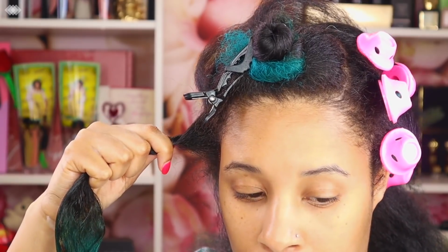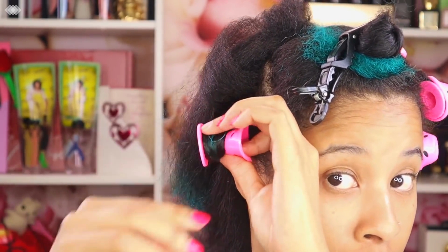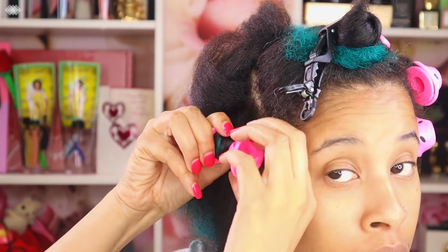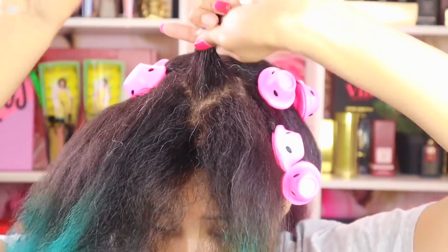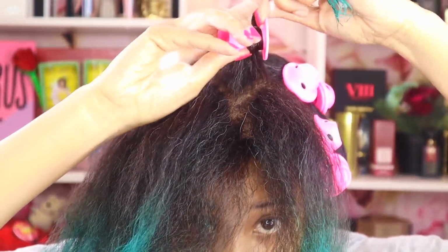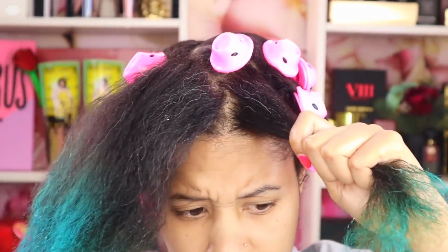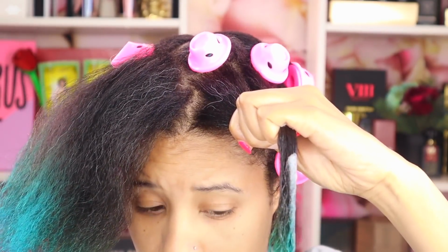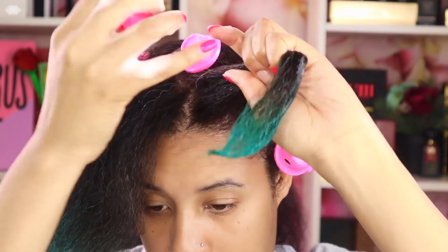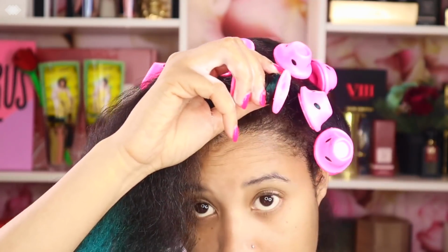So because I have fine hair, I don't think these rods will work on my hair if I was to do this on a wet set, only because of my curl pattern, if the rods aren't as smooth and I can't get it as tight, then I won't be able to lay the roots of my hair down flat enough. So that's why I blew my hair out first before using this, because I know for a fact with my shrinkage and my hair being fine and the fact that my hair is color treated, on wet hair, it probably would have taken 3 days to dry or longer using these rods, and it just would have been so much shrinkage that I probably wouldn't have liked the style, or it could have given me a mini curly fro. But either way, you know I like my length and my volume, so that's why I chose to blow it out first and then go from there.